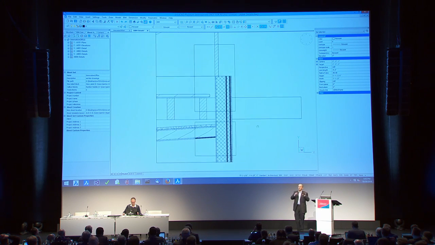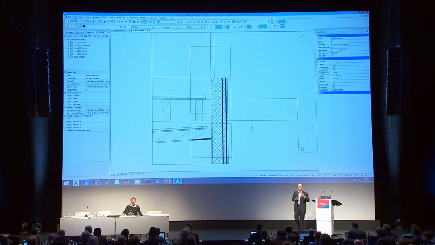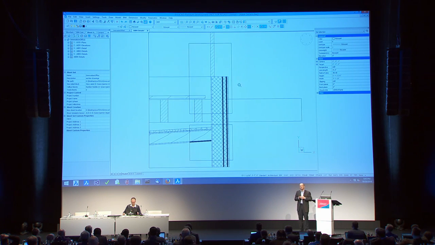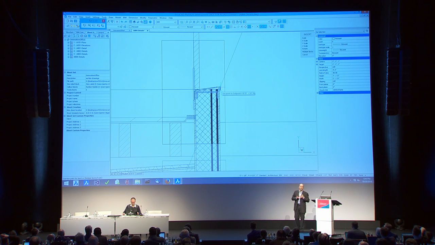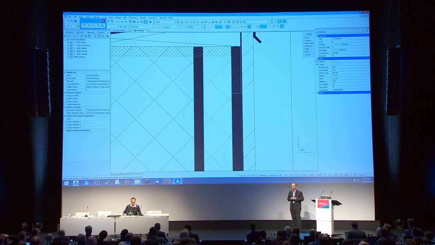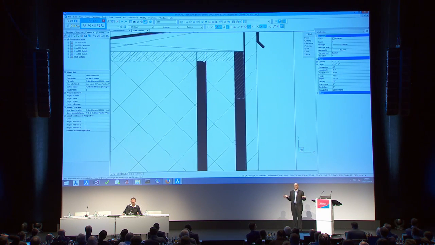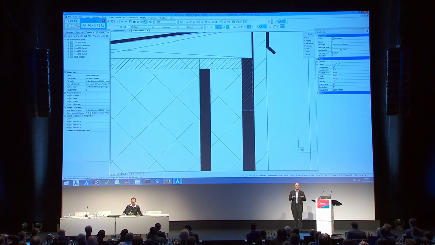All the other information is still underneath, but we can edit that information that's at the surface to create and refine our details. So Peter's selecting a block of just a wall cap assembly that we can position. But the idea is that it allows you to add that detail where it's needed.